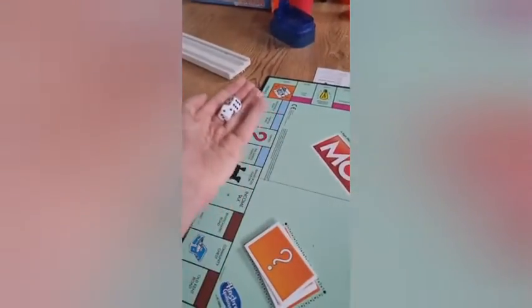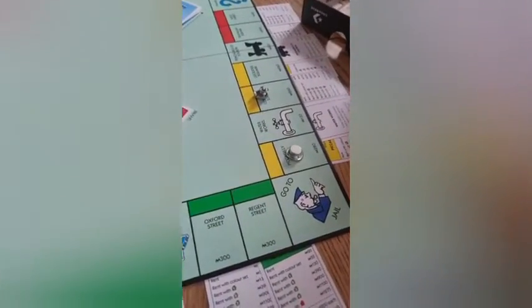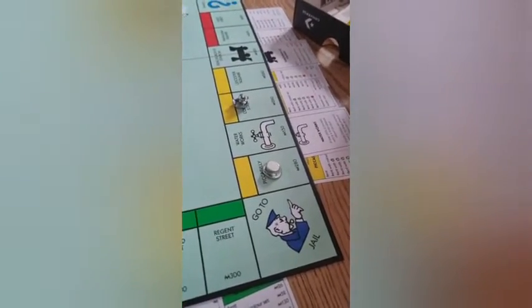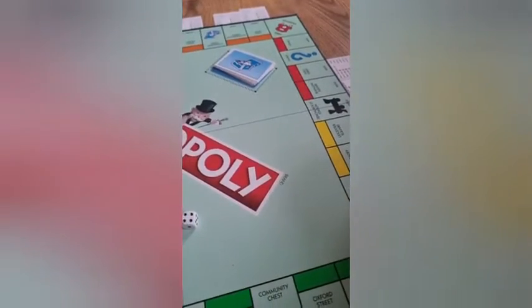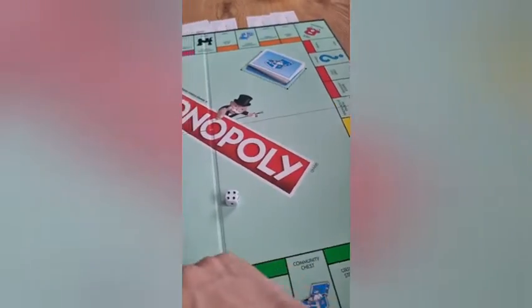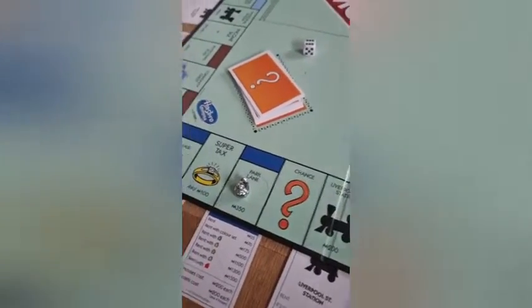Okay, now it's the Glowing Knights' turn. 8. Piccadilly. And they decide to buy it for £280. Now it's the Shining Stars' turn. 10. Park Lane. And they decide to buy it for £350.